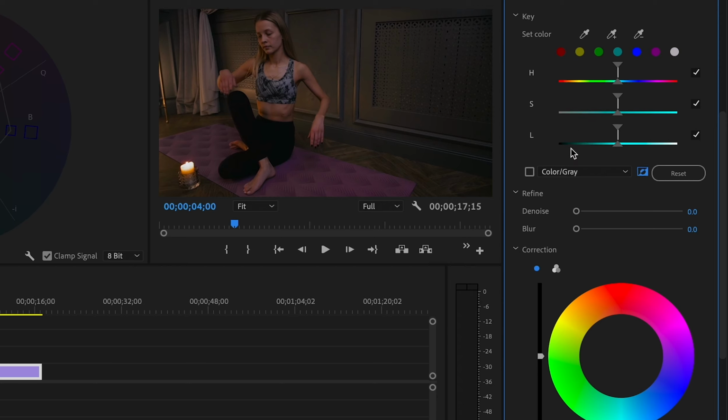Now I have these three individual ranges for hue, saturation and luminance in the panel, and I've got my clip on the timeline, and what I'm going to do is change the color of this matte. So I'm going to go into my panel and pick this eyedropper, and now we'll select the color that I want to change, and in this case it's going to be the magenta-ish color, which is the color of this matte.